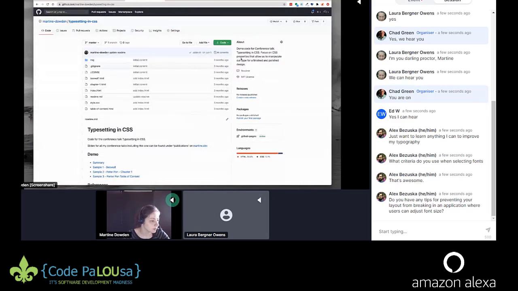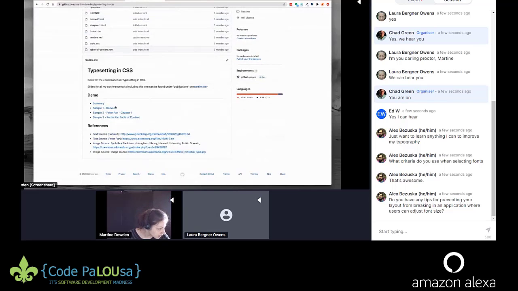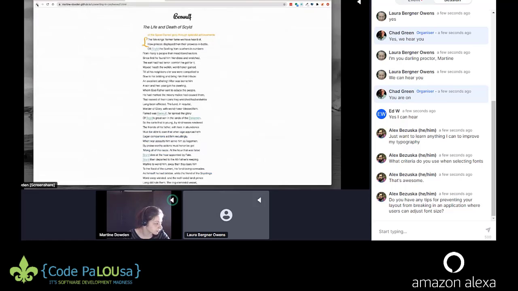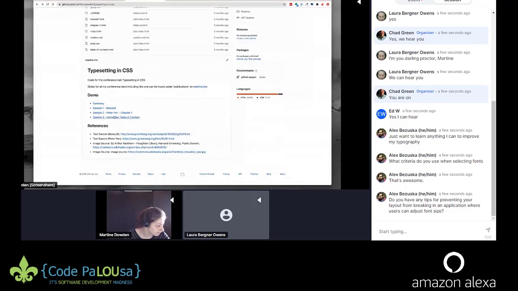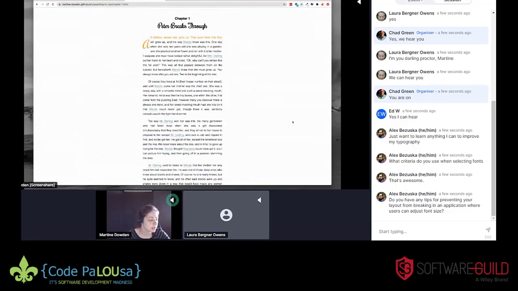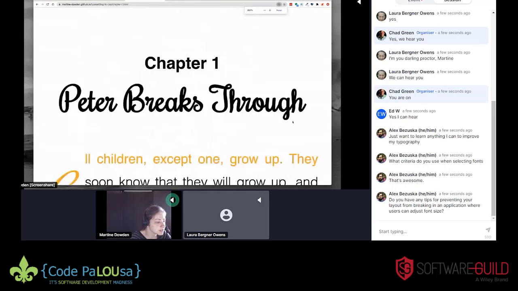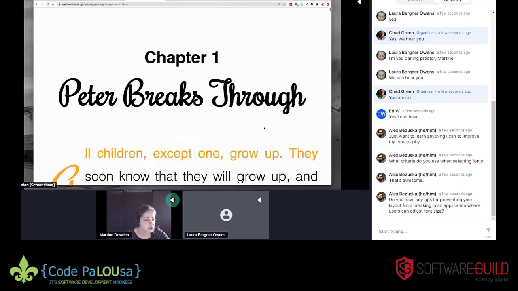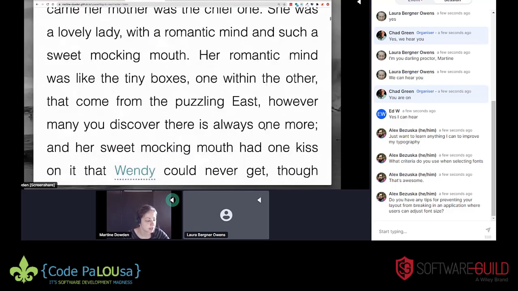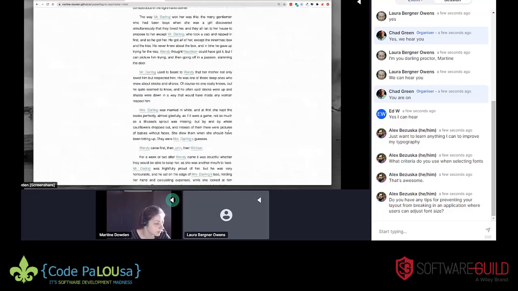So if I go to the demo, please tell me I have a demo. Yeah. So if I go, let's pick Beowulf. Well, let's not pick Beowulf. Let's pick Peter Pan. Okay. So I can totally increase my font, right? But because I don't have absolute positioning, I put a max width and then just width. It's just going to reflow correctly, right? Or if I decrease, well, this one has a max width fairly small.